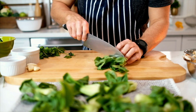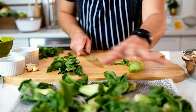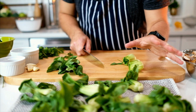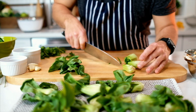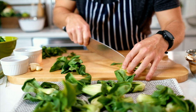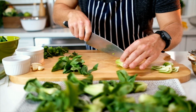So these cabbages are pretty easy to break down and to get cleaned. So I rinse these and I set them out on this towel right here for about an hour. And I made sure that they drained all the water. We want dry vegetables. So now that I cut the tops off, what I want to do is kind of open it up and expose the heart. So the more surface area that I expose on these, the quicker that they're going to cook, and the more likely they are to get some caramelization in the pan.